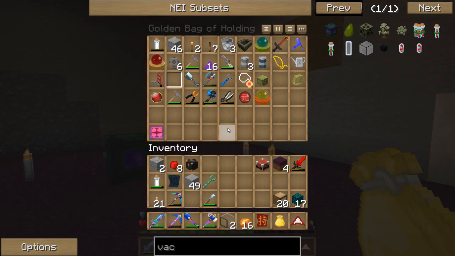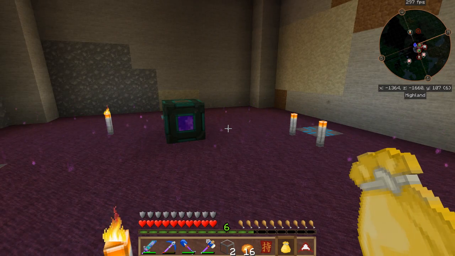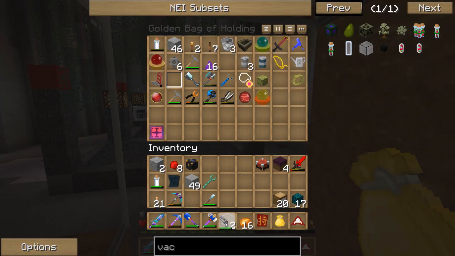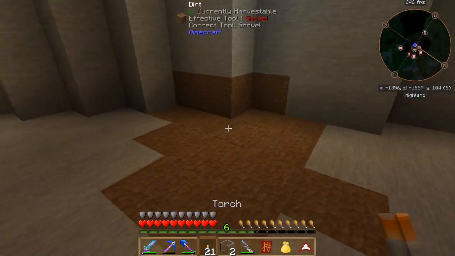Is there a better way of doing this? Maybe using water or something? Can we break blocks far away? I wonder if I could break blocks with my mining laser, like torches. That would make things a lot easier. Let's do a quick little test, shall we? Just to see if this works, because these guys are rough.